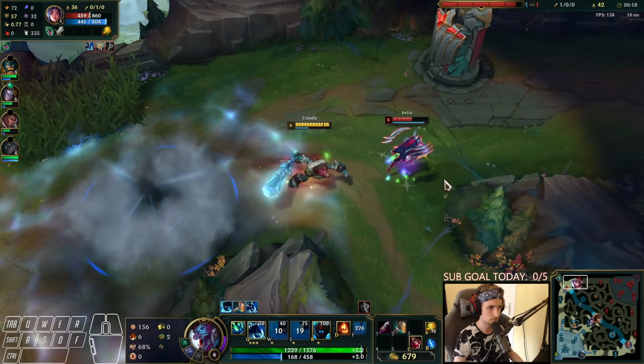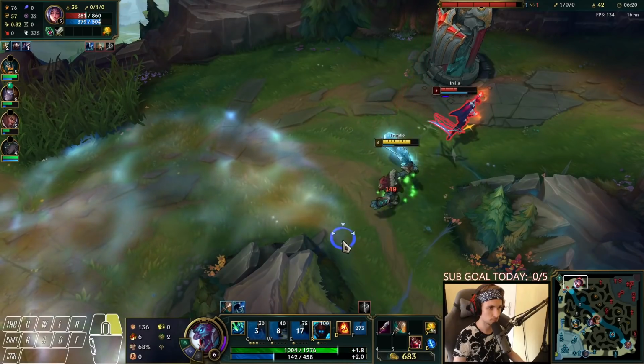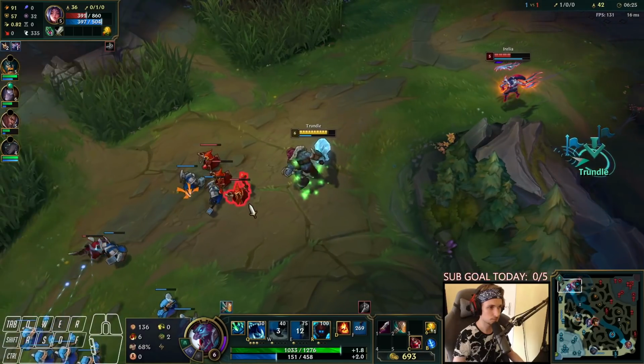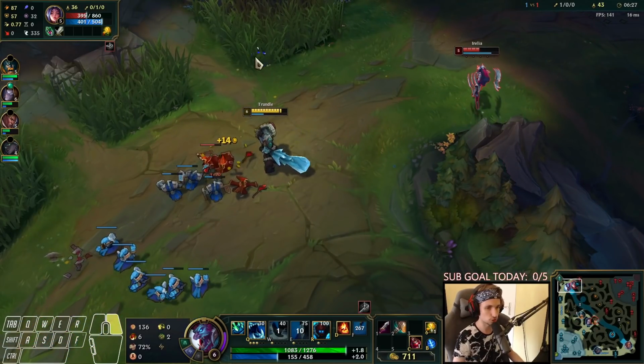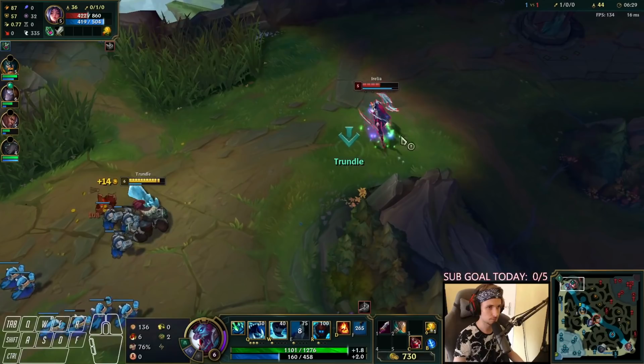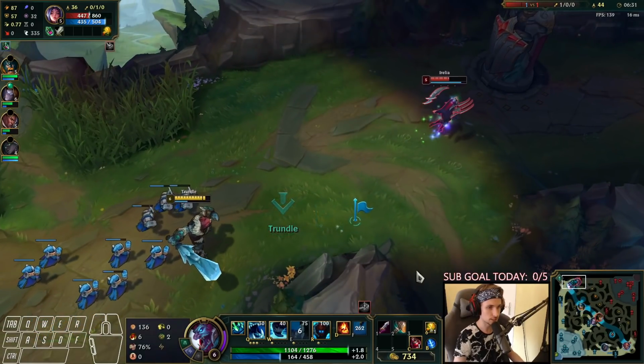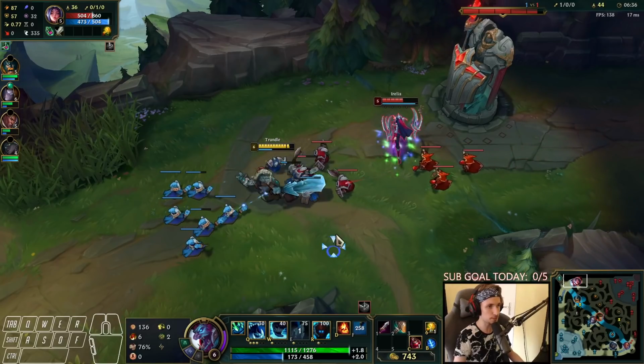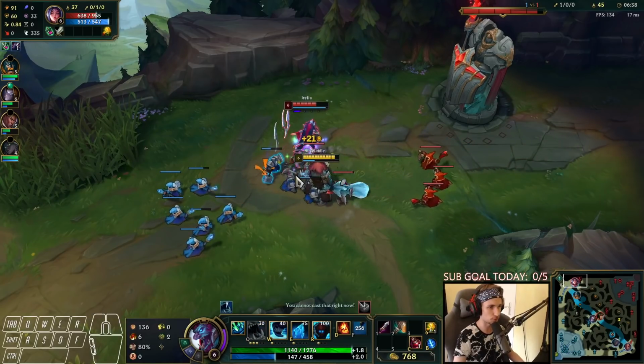Sidestep. Okay, that's fine. I'm gonna ping my Joner here. I'll tell my Joner to dive this person. This is one of the most important things about top lane, guys. You should spam ping your Joner if you are about to dive a person.